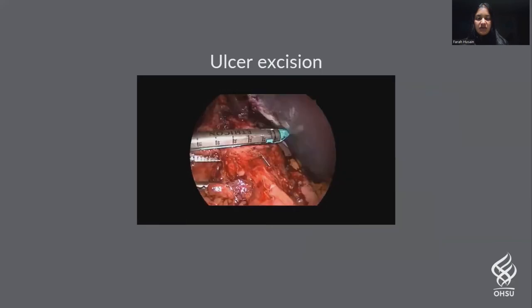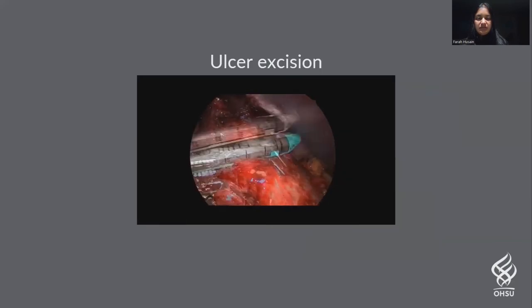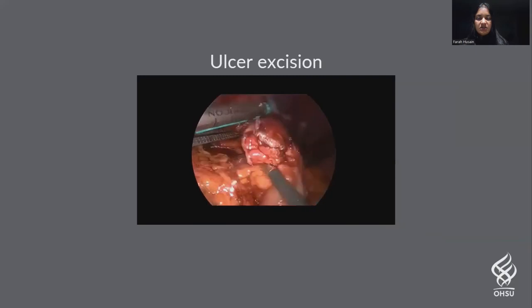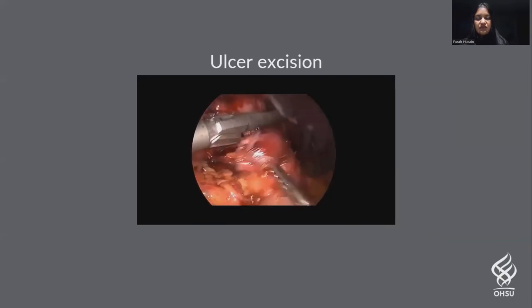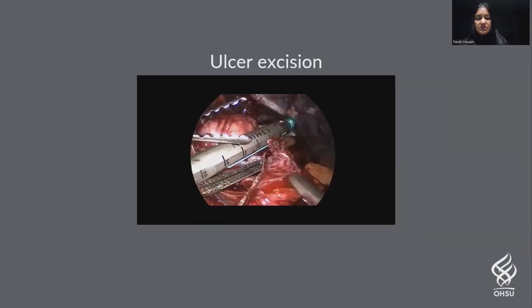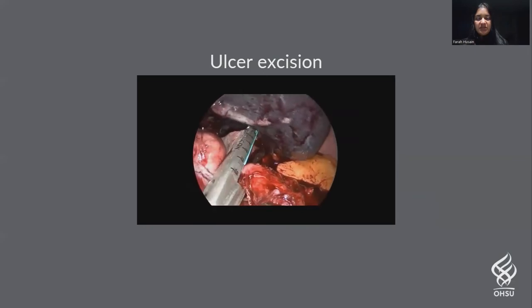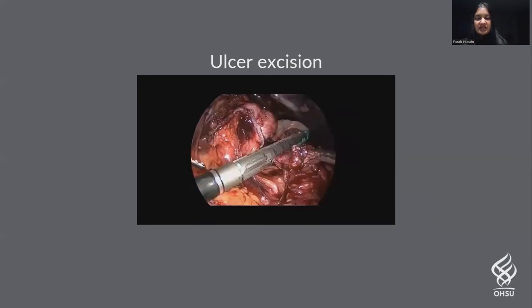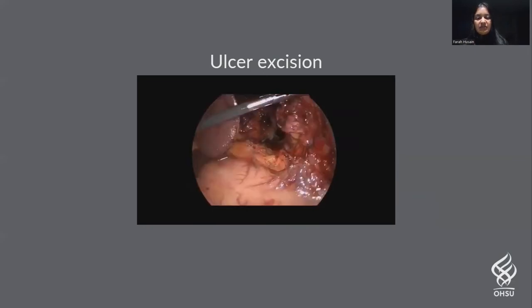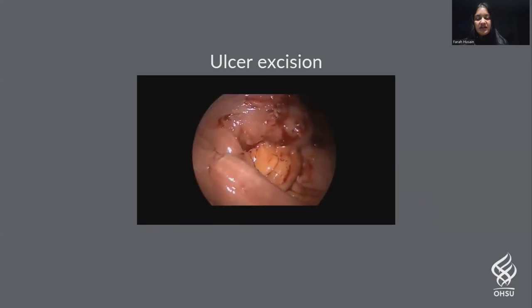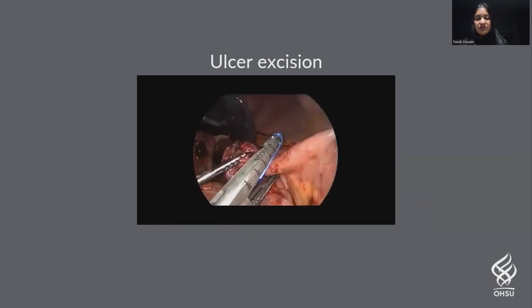This is a case of a chronic ulcer excision that we've performed. So we come proximal on the gastric pouch, and we just find a healthy landing zone on the pouch. This is where it helps if your pouches aren't tiny, because it gives you some room to still revise the gastrojejunostomy. But we've come above and divided the stomach pouch, and now we're going to divide the Roux limb.